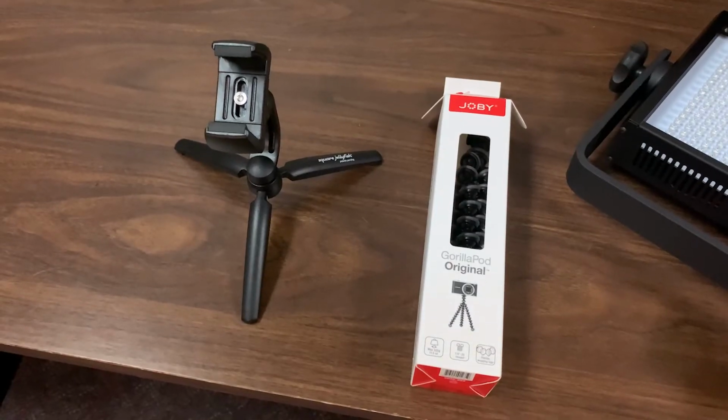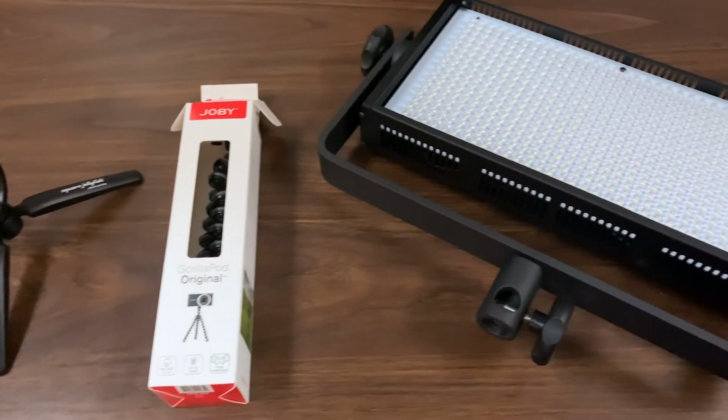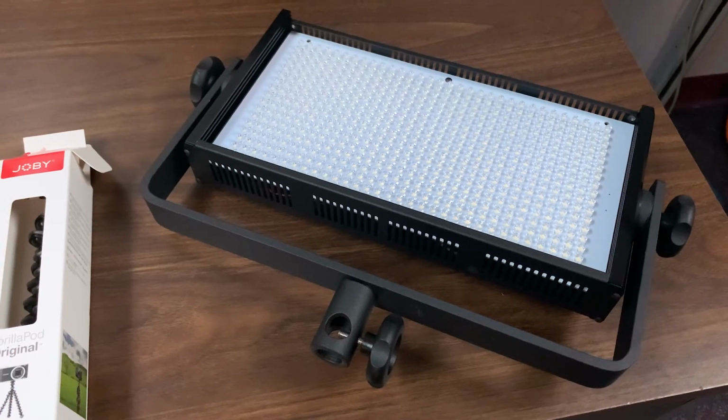Now the nice thing about working with your smartphone to shoot video is if you're working with a limited budget, you can start with just a pile of books or something you have laying around and set your phone on there to get a good shot of yourself. But there's a few things that I'd recommend that'll help take your game to the next level a little bit. And that would be a smartphone adapter to go with a tripod and a light kit. And all those things can be found on Amazon, and there's tons of different kits that you can find with different forms of budgets, so I recommend going there to check out different things that might work for you.